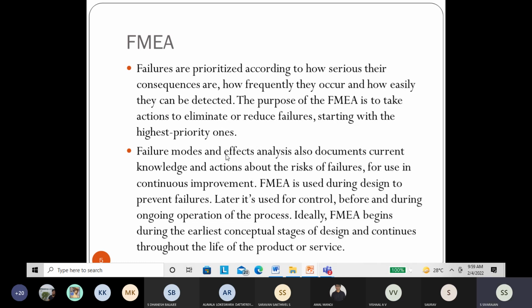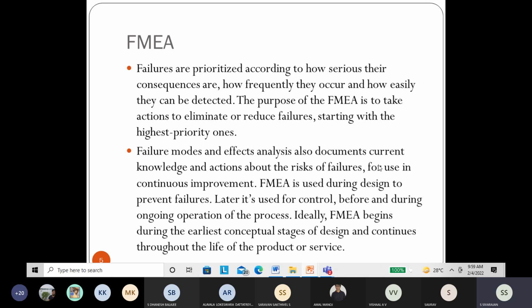So this, I'm telling 1 to 10. This risk priority number is nothing but severity into occurrence into detection. So I tell 1 to 10. So highest priority means the maximum, ideally you will get 1000, because I told 10. So 10 into 10 into 10, 1000 will come. If it is less priority, ideally 1 will come, because it is very, very less severe, or it is easily detectable, or the frequency is very, very rarely it is occurring, then 1 will come. 1 into 1 into 1, 1 will come. So in between 1 to 1000, we are going to get the risk priority numbers.